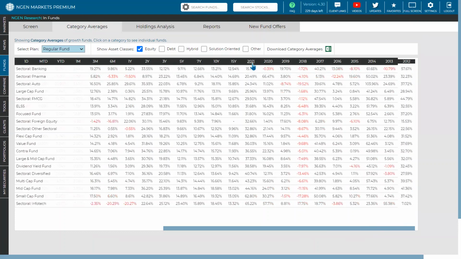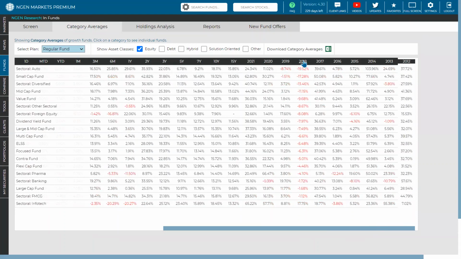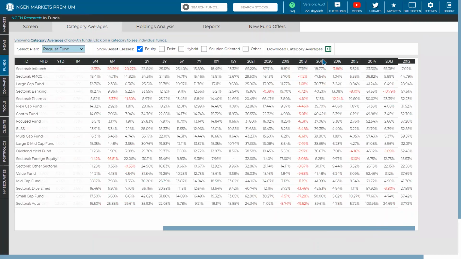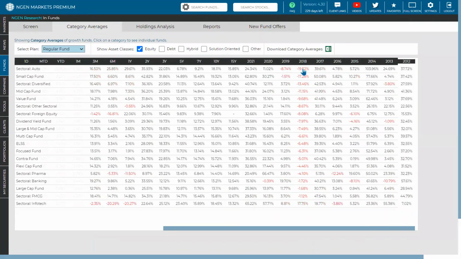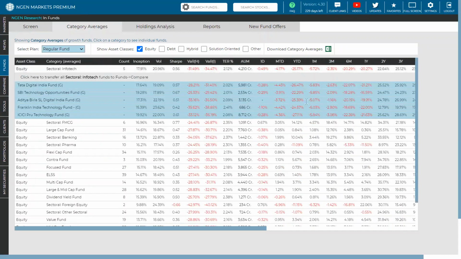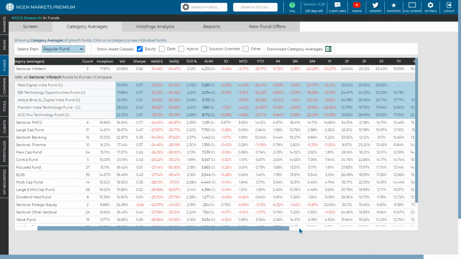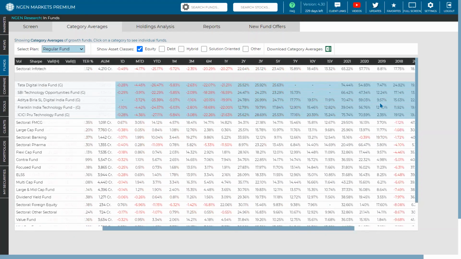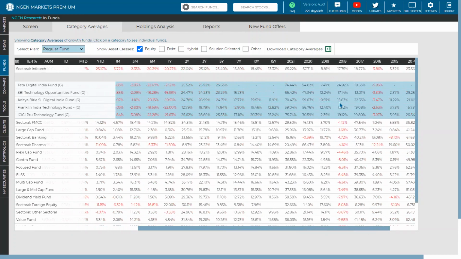Whereas you can do it for 2021, 2018, especially to check the risk. You can see only one category has been in positive, and 2017 as well. Even for this positive, you would definitely want to know the contributing factor, because there might be some infotech fund that might have given negative returns. So you can just check it here in the panel itself, and you can see for 2018 every single infotech fund was in positive.